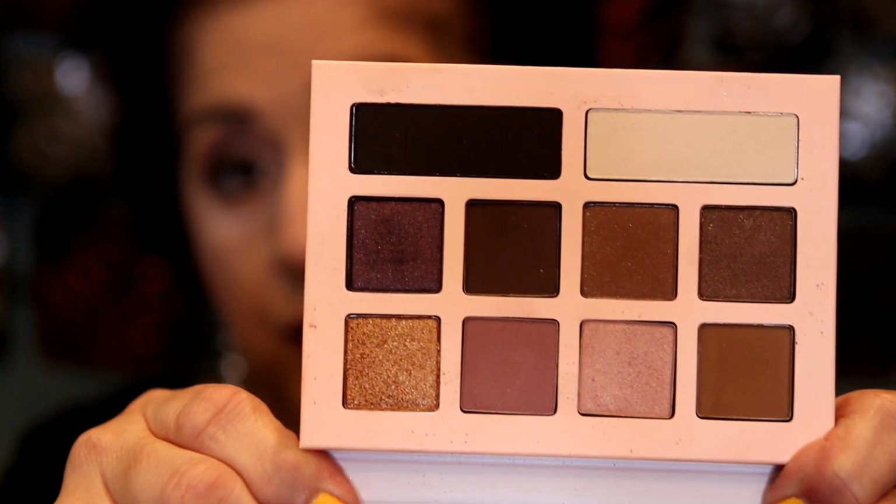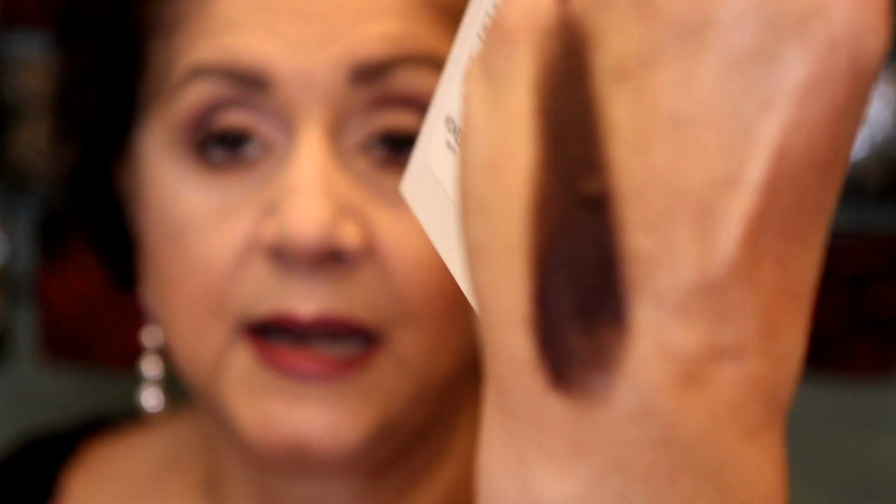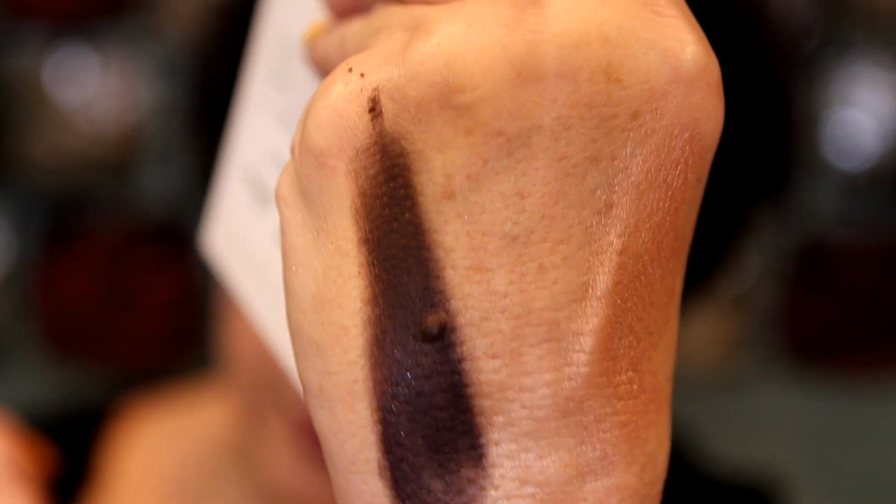As far as the Honest Beauty shadows, I like them. I think they're very pretty. I thought they were very pigmented. The one on the eye, really easy. Let me swatch some of these shades for you. This is a dark purple that I darkened, it's almost like a black, that I darkened the outer V with.